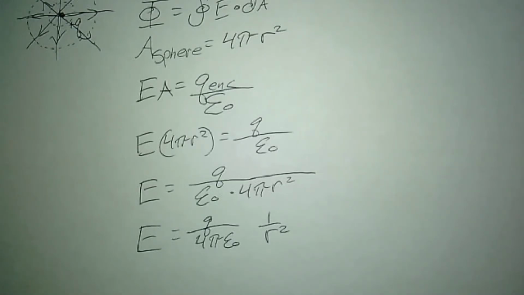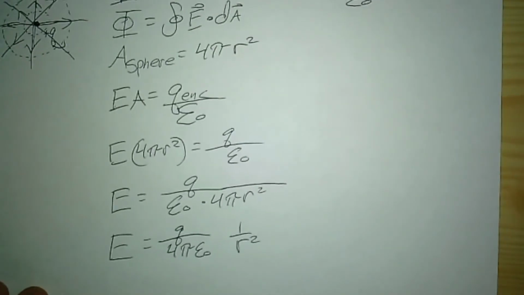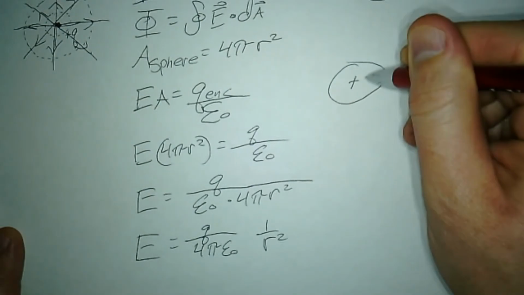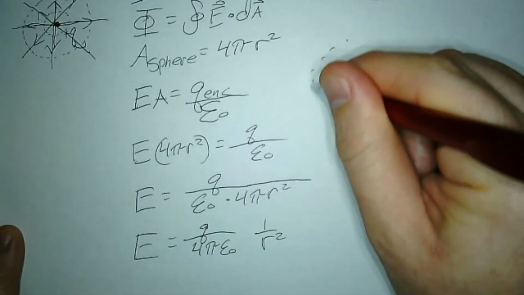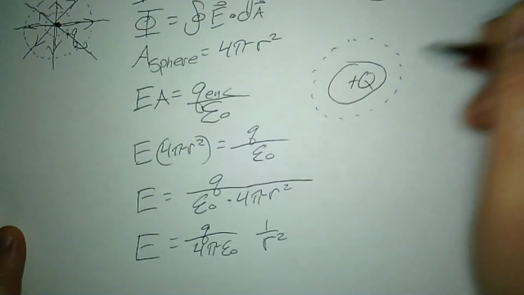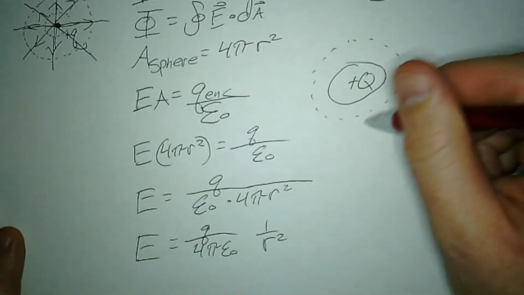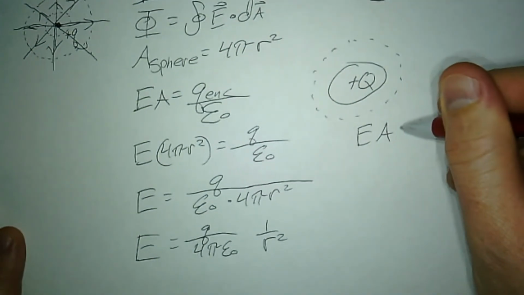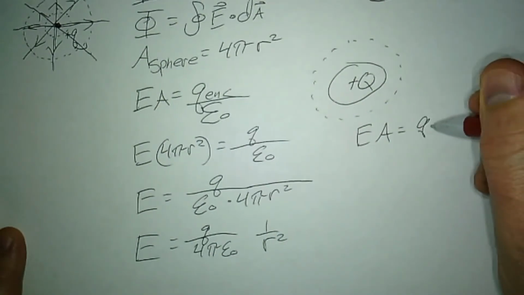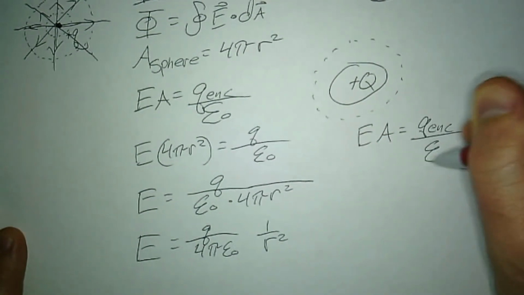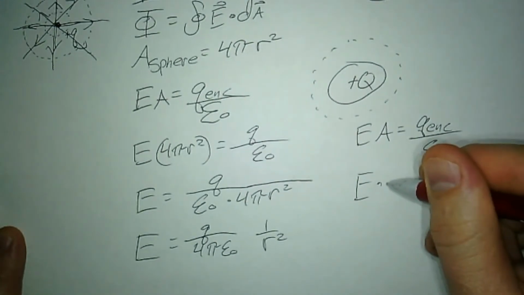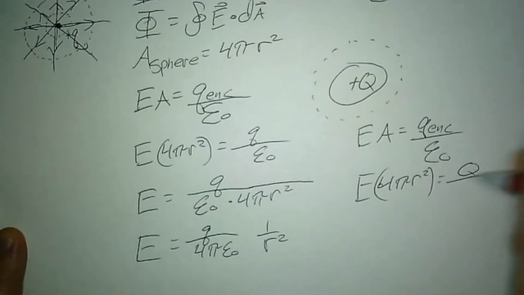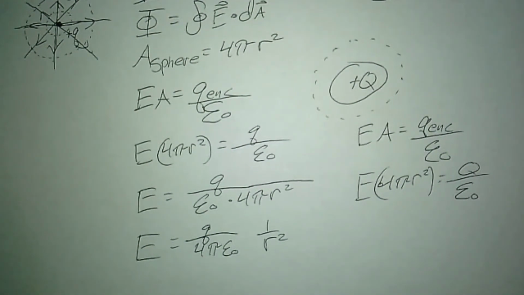One thing that's important to know is if we had done a charged sphere of plus q instead, and I put a Gaussian surface around this thing, it's still going to act just like a point charge, right? You're still going to get the same thing. We'll still have my electric field times the area of my Gaussian surface, which is still 4 pi r squared, equal to charge enclosed over epsilon naught. So electric field times 4 pi r squared is equal to q over epsilon naught. And you can see it's going to go the exact same way because it's the exact same formula.